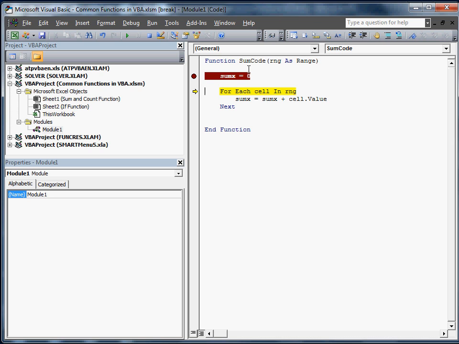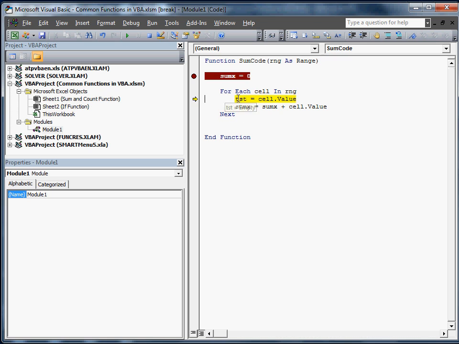F8 is going to walk us through each line. Now sumx is equal to 0. We know it's going to add the first cell in that range, which happens to be 14. I'm going to do something just to illustrate here. We're going to put in a test variable equals cell.Value, that way we can see what that is.